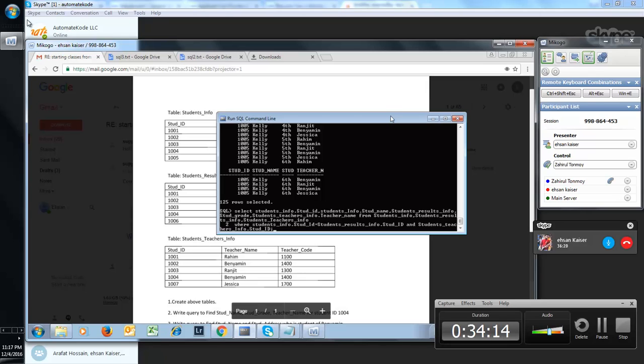Now equal to, so here students, again in the first table. After where students info dot stud id equal to students results info dot stud id, and students info dot stud id equal to students teacher info dot stud id. You got it?